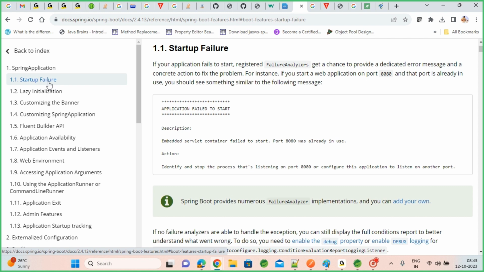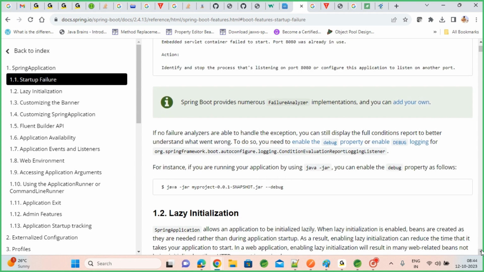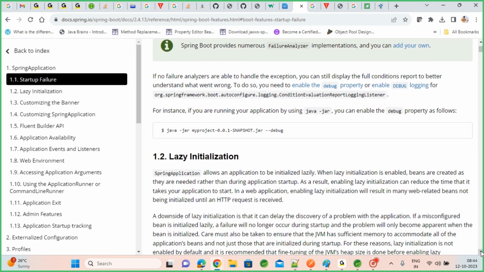Spring startup failures. Spring Boot usually will not wait until users request for configuration failures or any failures in the system, object creation or dependency injection. It checks and populates the errors during the startup itself. So it will start the application eagerly, like how the application context starts. As soon as it starts the application, all the objects will be created. If there are any issues, it will report.